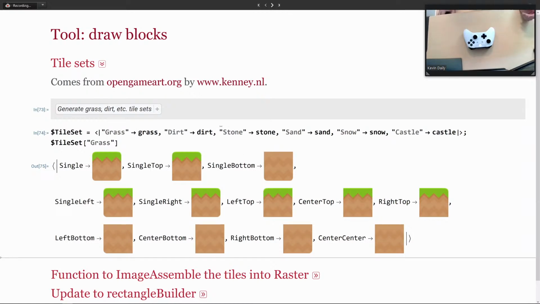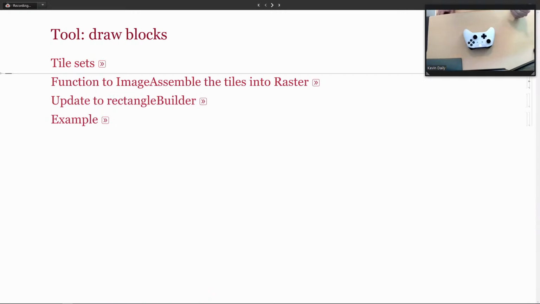And so what we're going to do is use these tile sets and add them to our game. I'm not going to show you this because it's a little bit of code spew, but basically I'm going to image assemble all of these individual elements in an appropriate way with rounded corners, etc., and just put them into a single raster.